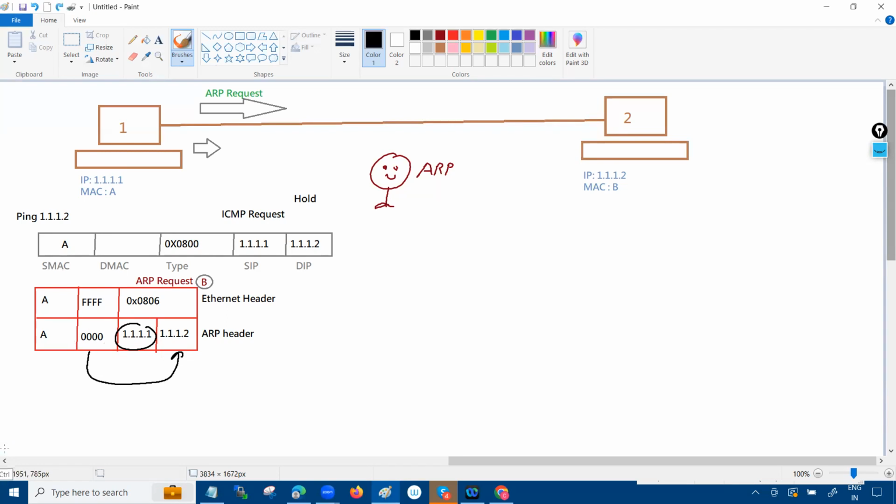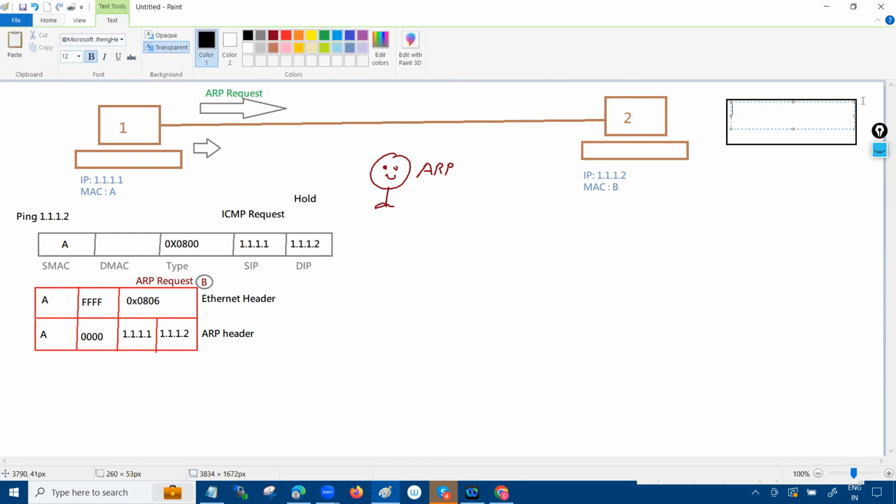Before replying to the ARP request, every PC maintains an ARP table. First, when it receives the packet, it will update the entry: the IP plus MAC.